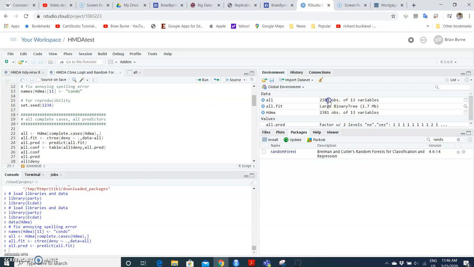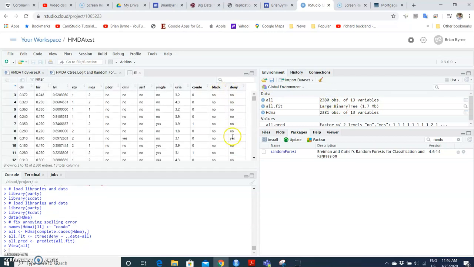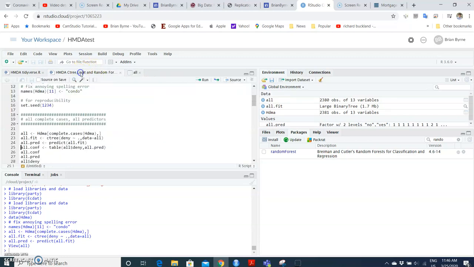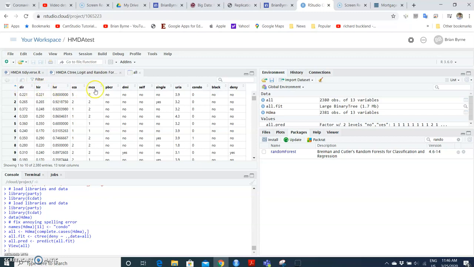And again, if we recall, deny was did you get the mortgage or not? So no deny means you were approved. The vast majority of cases people got mortgages, but we want to use all the variables. So this notation here, deny, squiggle, space, and then full stop, that implies that we use all the predictor variables to try and model the outcomes here in terms of deny.